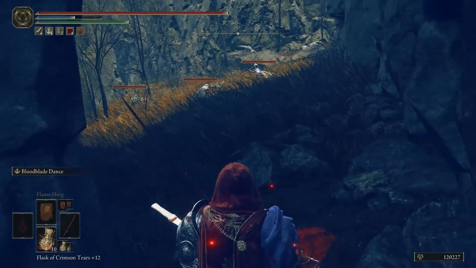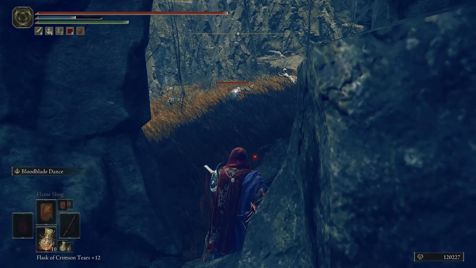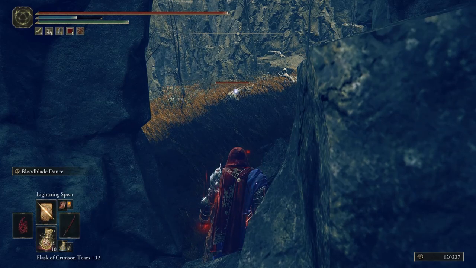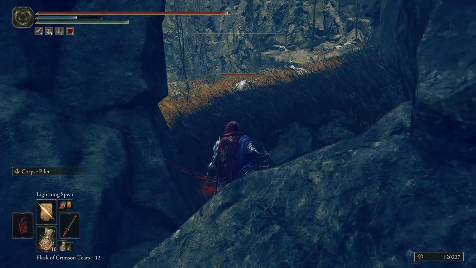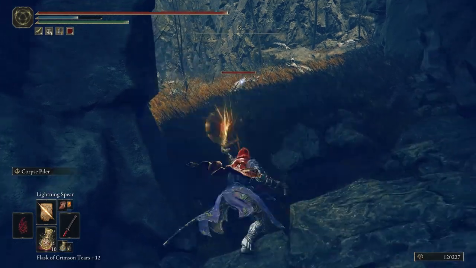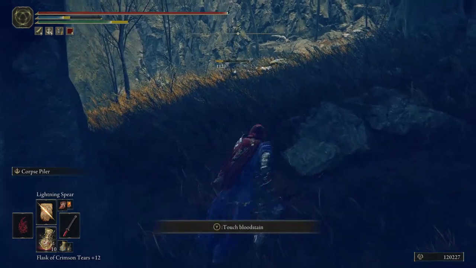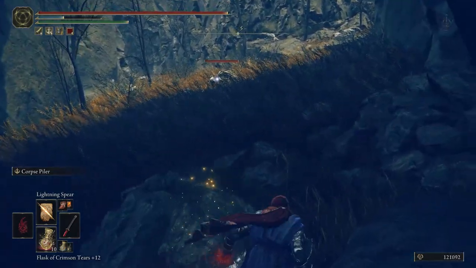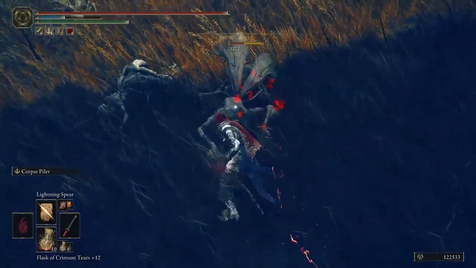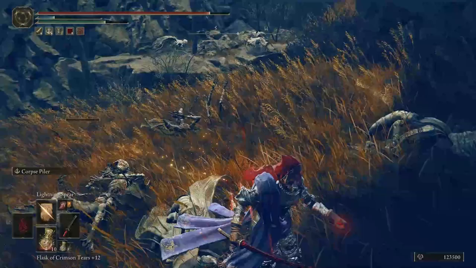Okay. Lots of flies. What would be the best course of action here? I think lightning spear is a good thing to do. And I'll equip rivers of blood for the oh, it's not one shot again. Shit. That's not good. Oh, fuck it. Fuck it, we ball. There we go.